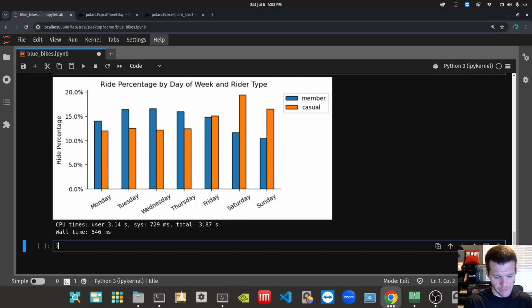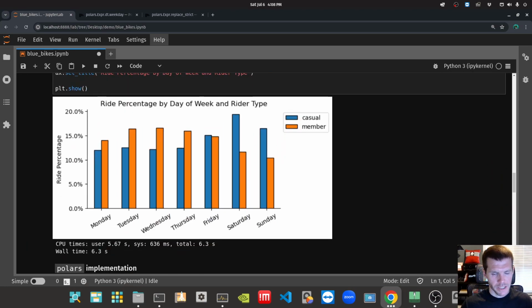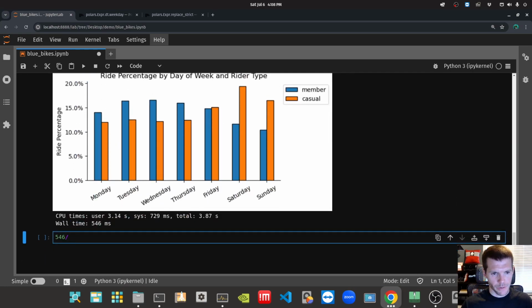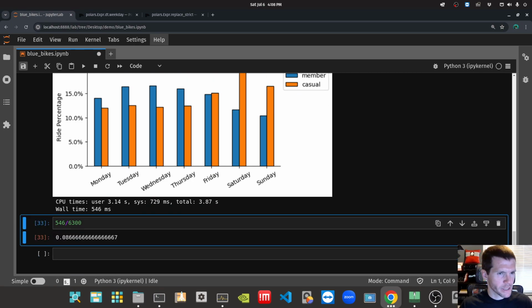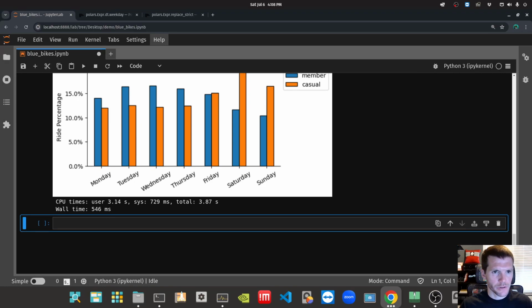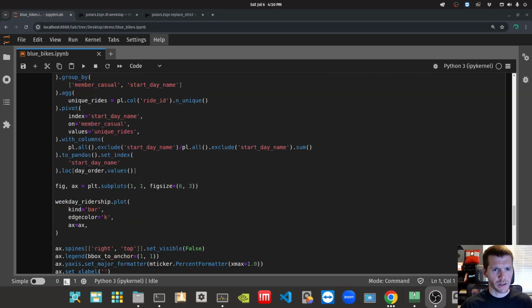So this is going to be 546 divided by 6.3, so 6,300 milliseconds. So it only takes 8% of the time to do that same sequence of operations using polars. All right, so that answers question 1.